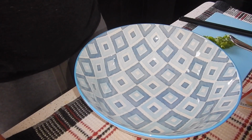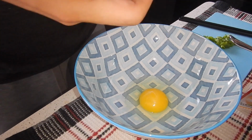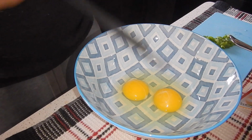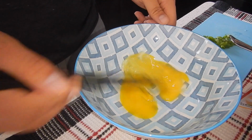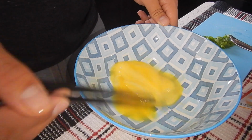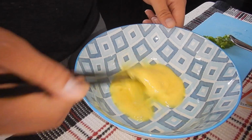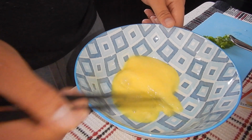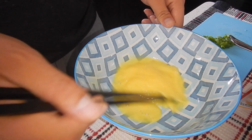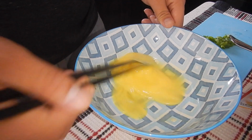We crack the eggs into the bowl, just like this. Okay, one egg, two eggs, and you can use your chopsticks or forks. Take a quick stir. You can do it for 1 minute, 2 minutes, just depends on you. Because if you stir longer, the egg yolks and egg whites will get a lot of air in them, so when you are cooking it, it will be more fluffy.